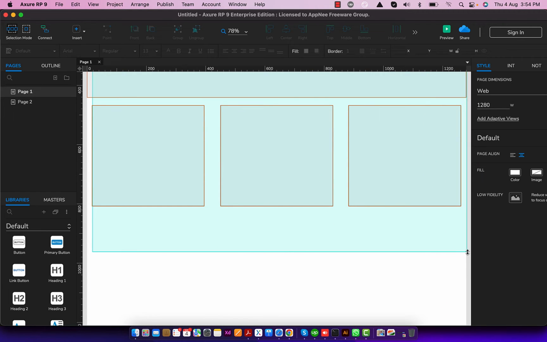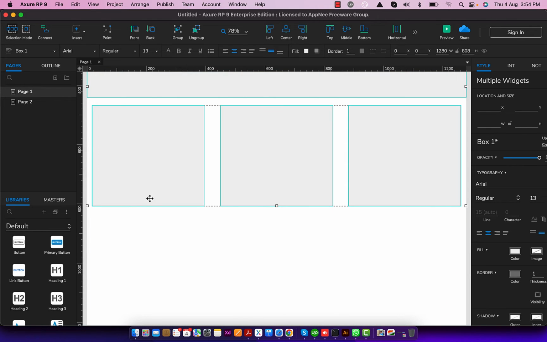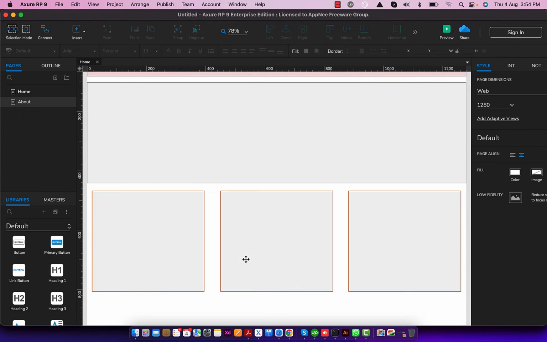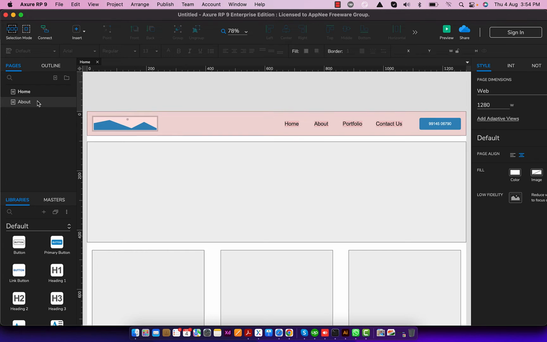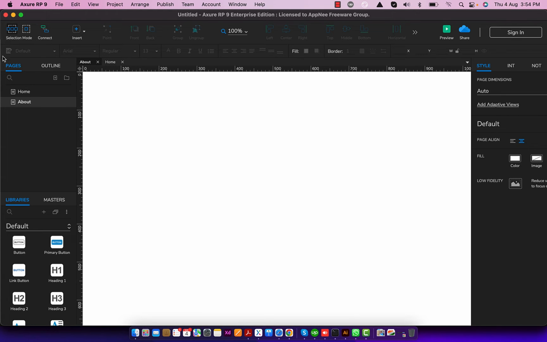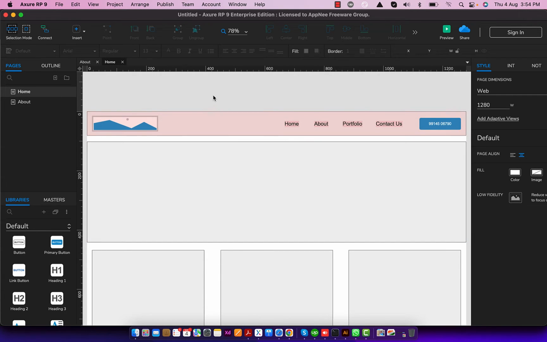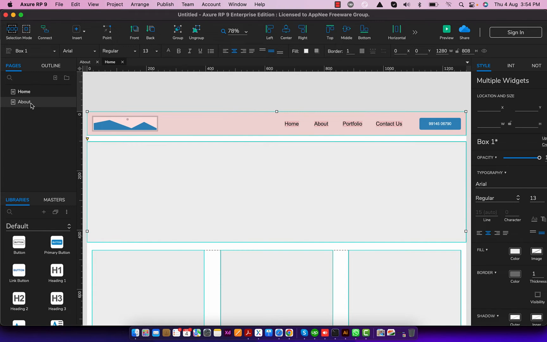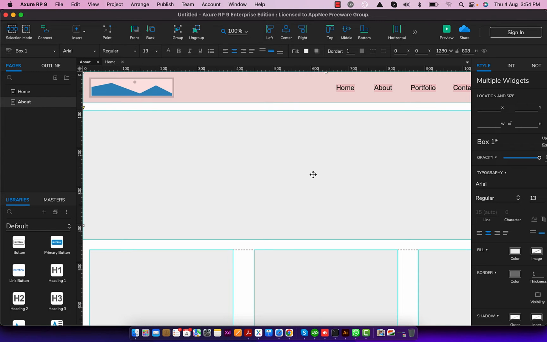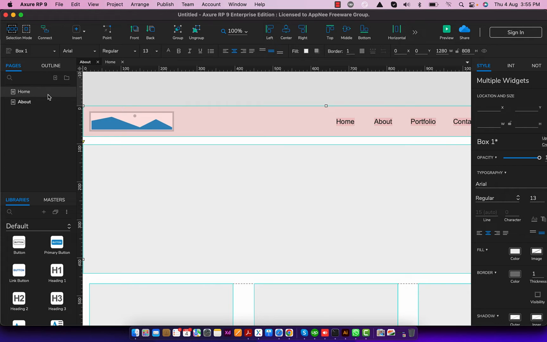Let's suppose we have some other page. This is the home page, and another is the about page, and on the about page let's copy the whole interface. So this is the about page, this is the home page.